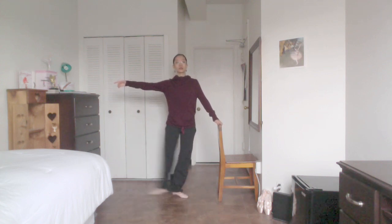2 to the front, frappé, replace. Side, replace. Back, shoot it out. We go 1 and 2 and 3.